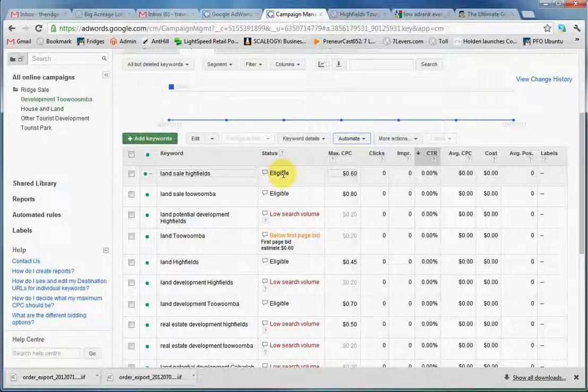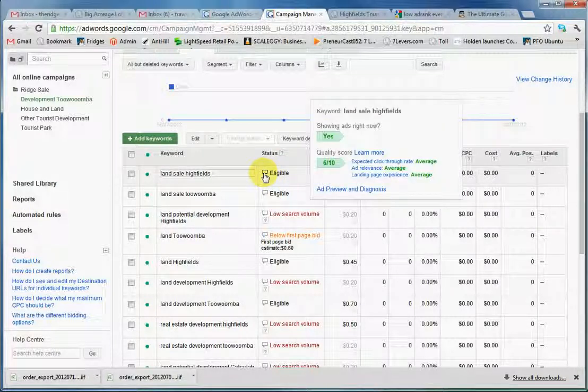The next thing you do is hover your mouse over the little speech bubble to the left and you get some very important information. In that window that pops up, you can see whether the ads are showing right now, and this is the most critical one, whether that says yes or no, and also your quality score. The quality score determines, in part, where your ad appears on the page, whether it's number 1, number 2, number 3, etc. So the quality score is a measure of how good the content of your web page is.